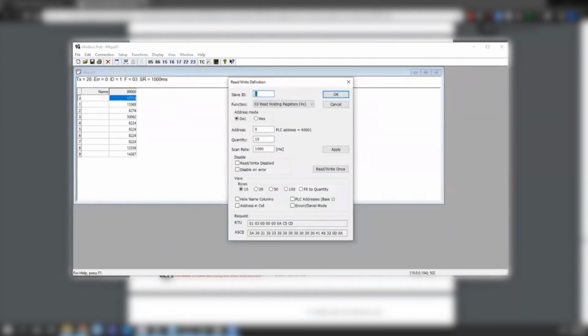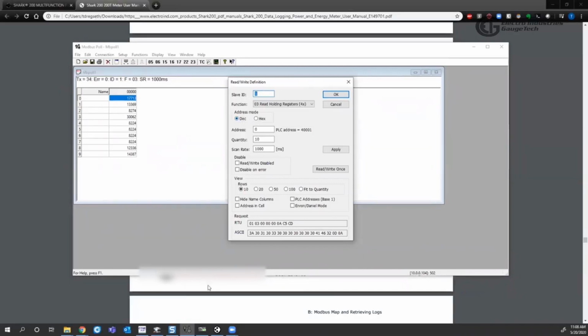So the ID, this is the Modbus address, which is 1 over the IP address. We are reading the holding registers. You can choose to put your address in as either a decimal or a hex value.